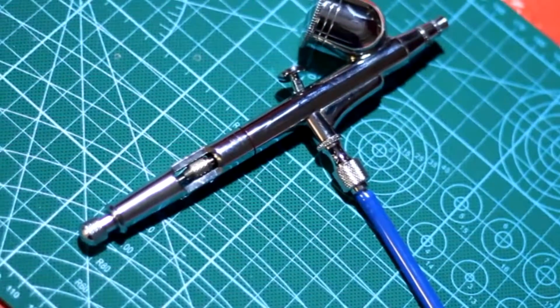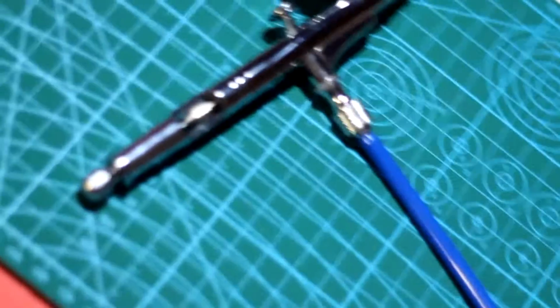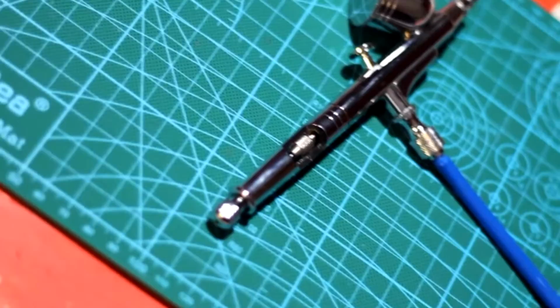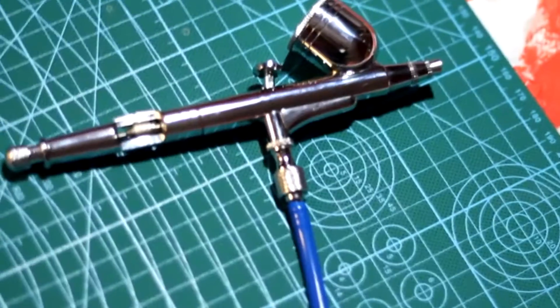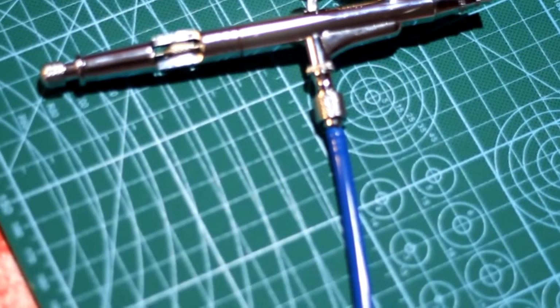And the airbrush that I got is a Master Series gravity fed airbrush, because gravity fed is, in my opinion, the best way to go. That way you don't have to use air to siphon your paint out of your vial. It just falls into the needle right from the top, which is just the best way.